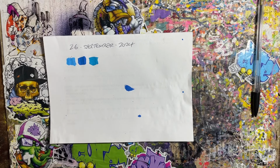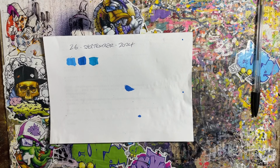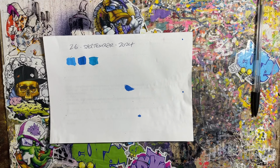It was fine. It was great while it was there under its frame. Got it professionally framed, very expensively framed, I might add, because we had to get gallery glass on it so that it wouldn't be too reflective and all that sort of stuff. Anyway, about a year later, I'm looking at this piece because it now hangs in my kitchen. And I'm looking at it going, this looks a bit weird, this piece.